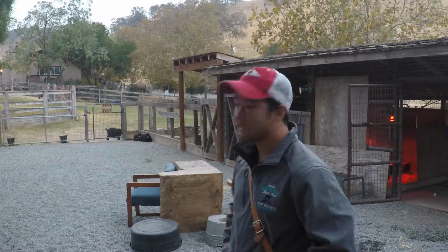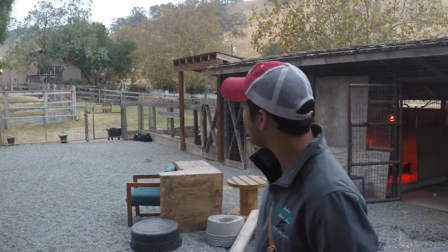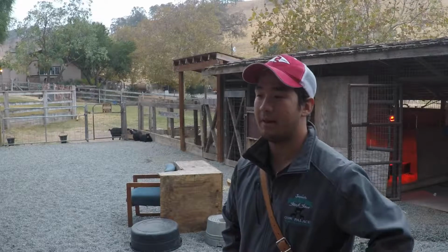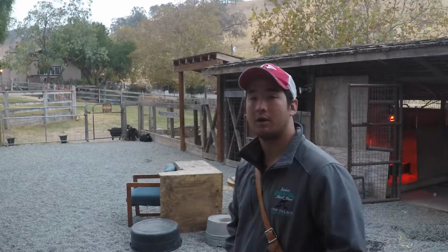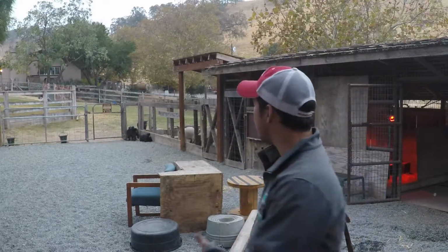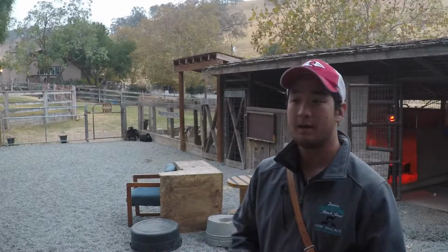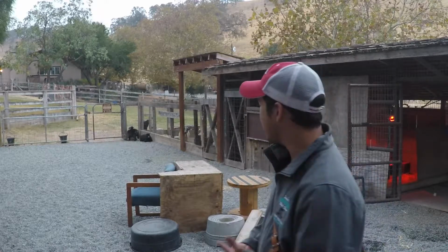Right now, this area is still currently used to hold animals. Behind me, you can see some of the pygmy goats that the Pleasant Hill 4-H group uses as a demonstration animal to bring to local events to teach the public about what these animals are for and about agriculture, which is what a lot of people are starting to now not live on a farm. They don't know much about where their food comes from, so what this group does is they'll bring these animals, teach them about what the Borges Ranch family did by making their own food and raising these animals.